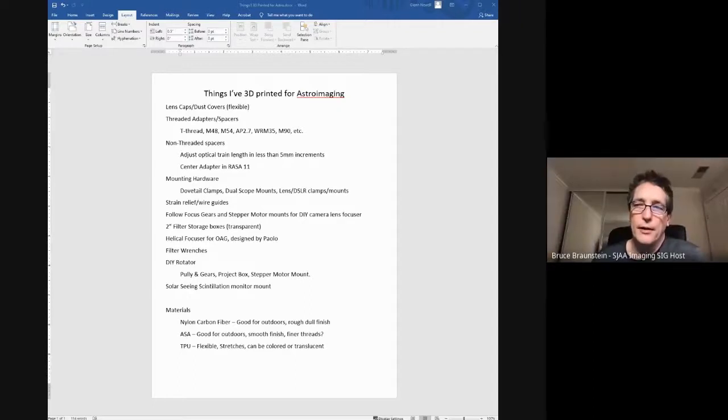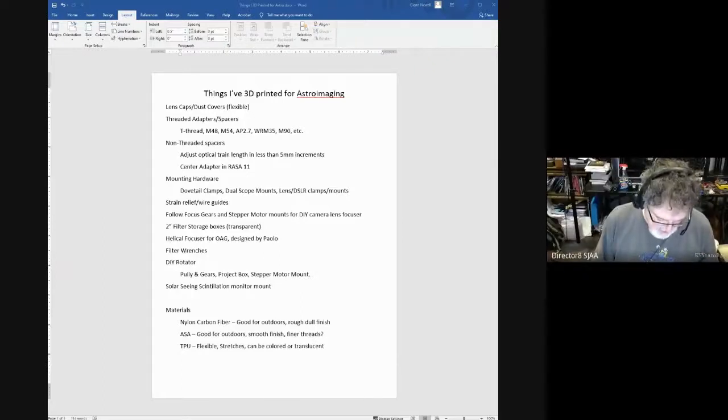So you said Paulo is enclosing his because of the ASA. Is that because of the strong smell when you're using ASA versus the other stuff? Well, ASA is not as strong smelling as some of the others, like ABS, but it does have some odor. ABS is hard to print because it warps really easily if you don't have a constant temperature enclosure. It'd be really hard to print ABS without an enclosure. And to a certain extent, the ASA, but I've been doing all right without the enclosure for the ASA. But I might not be printing as big of things as Paulo is.